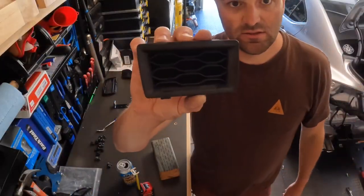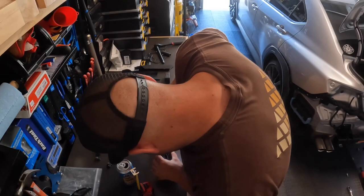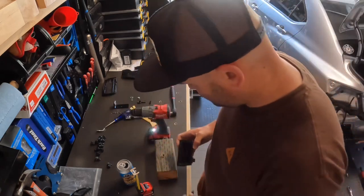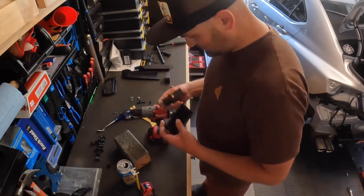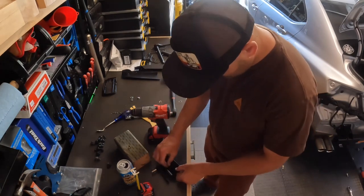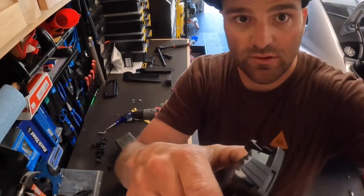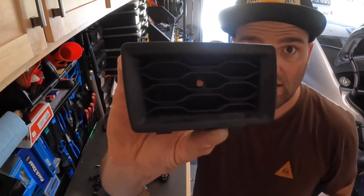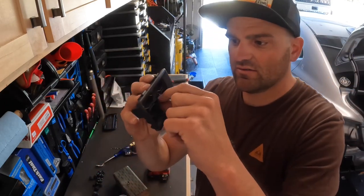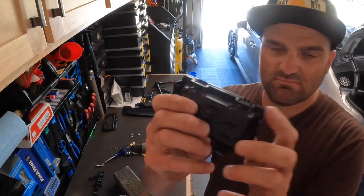Next step is actually going to be putting a quarter inch drill bit through right there — quarter inch hole. I just want to show you guys what I mean by quality craftsmanship when talking about these hitches. Rather than just having you stick this through, they made this little guy to go in there, which is just way, way better.